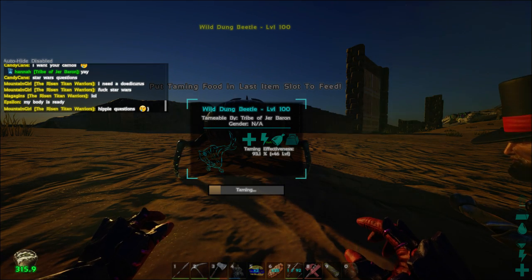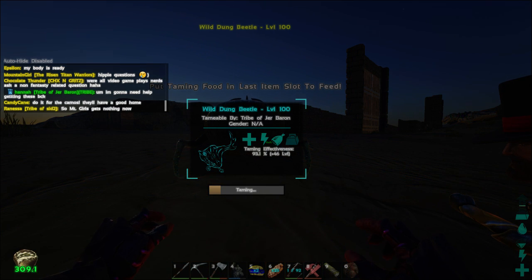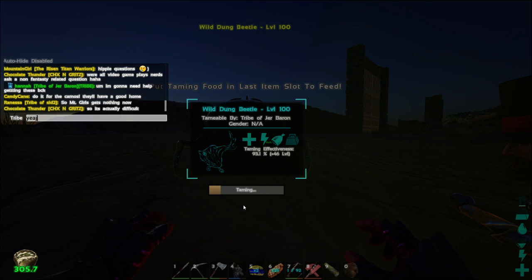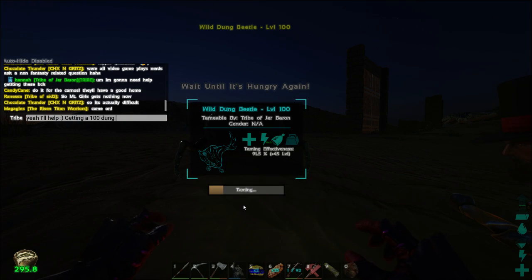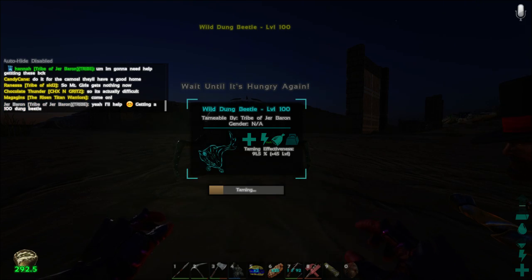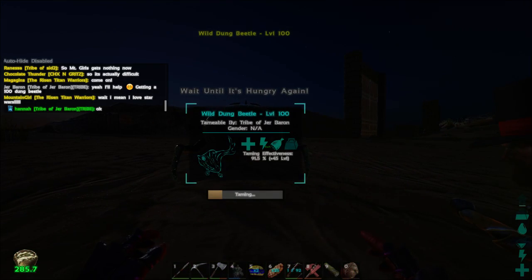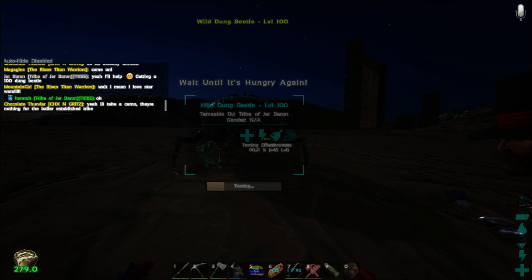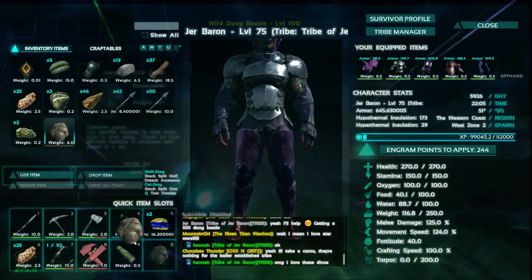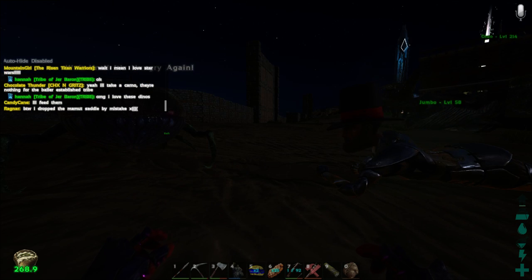And we wait. But this is going to be a good one. Level 100. I'm back. I see that. I was just about to feed it. Right on. Gotta keep putting these in my zero slot. I still haven't got a dossier for this guy yet. Oh, make sure you're giving it large, by the way. Large feces. I think it'll tame up quicker if you do that, and have a better efficiency.